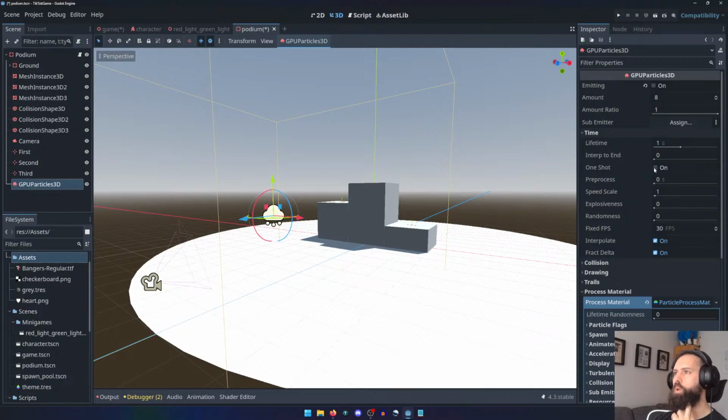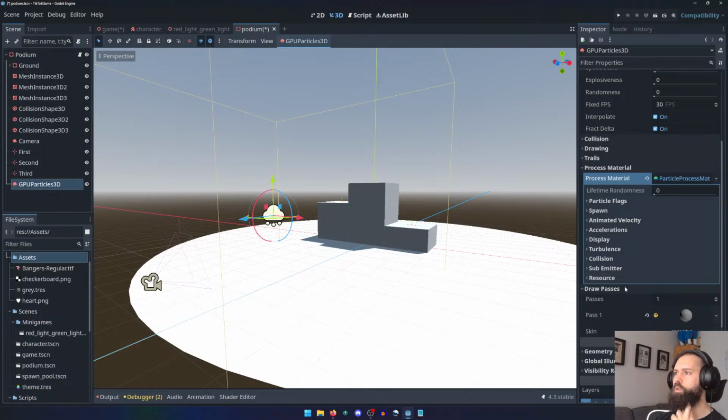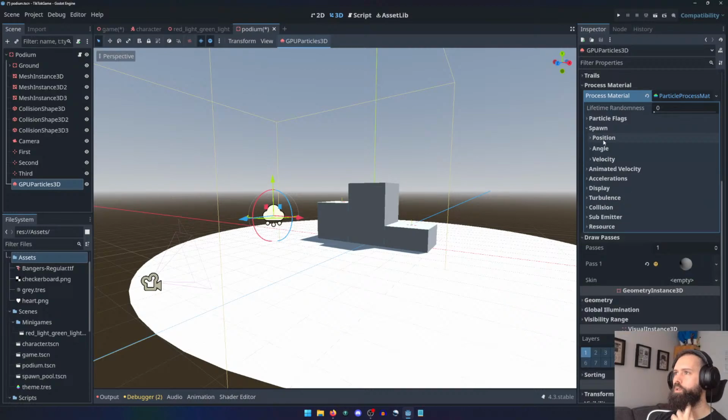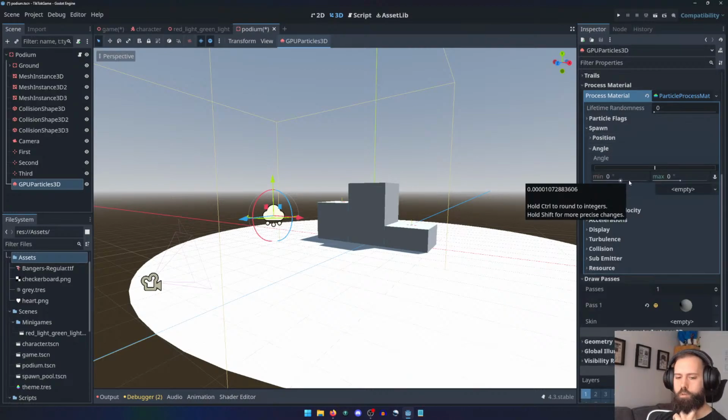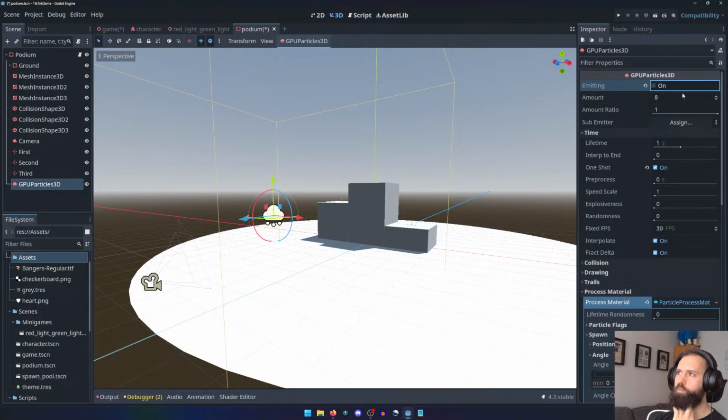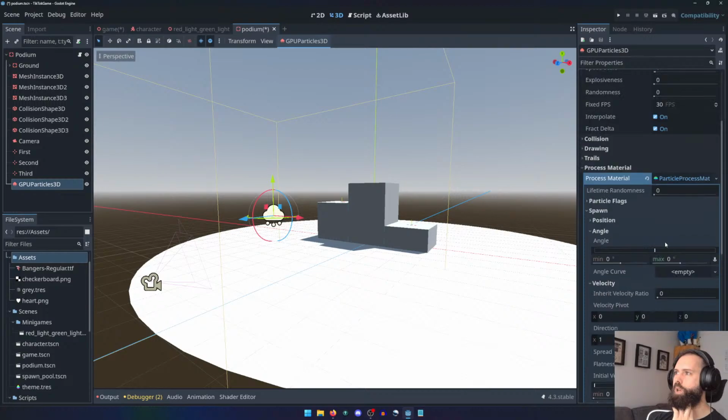What do I want to do with my particles? It's gonna be a one shot. Okay.